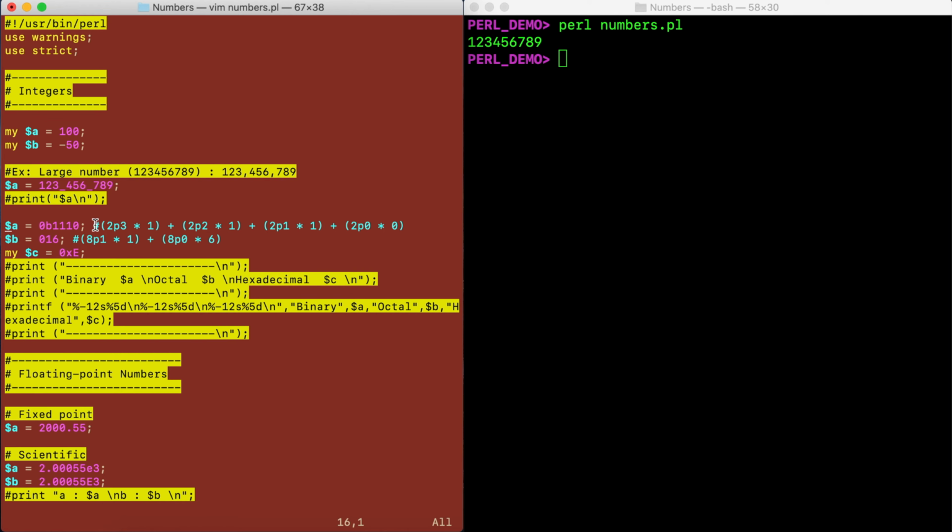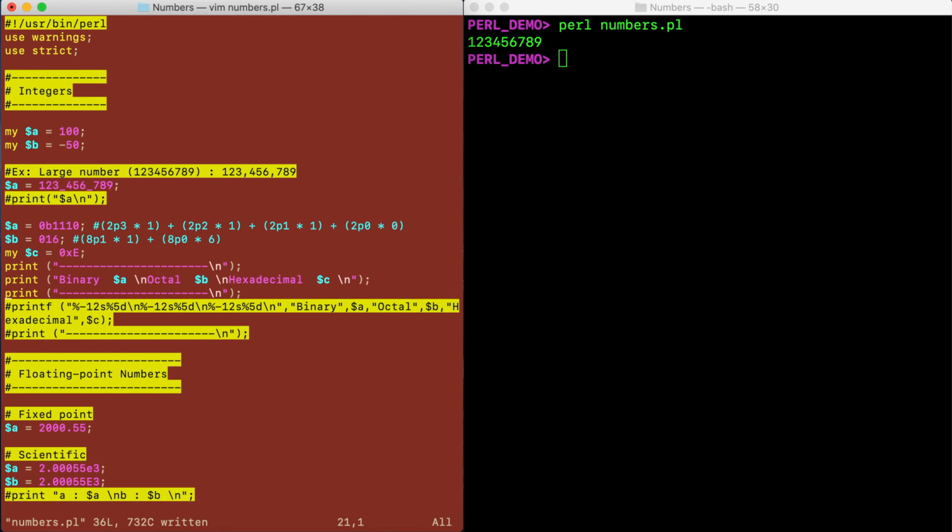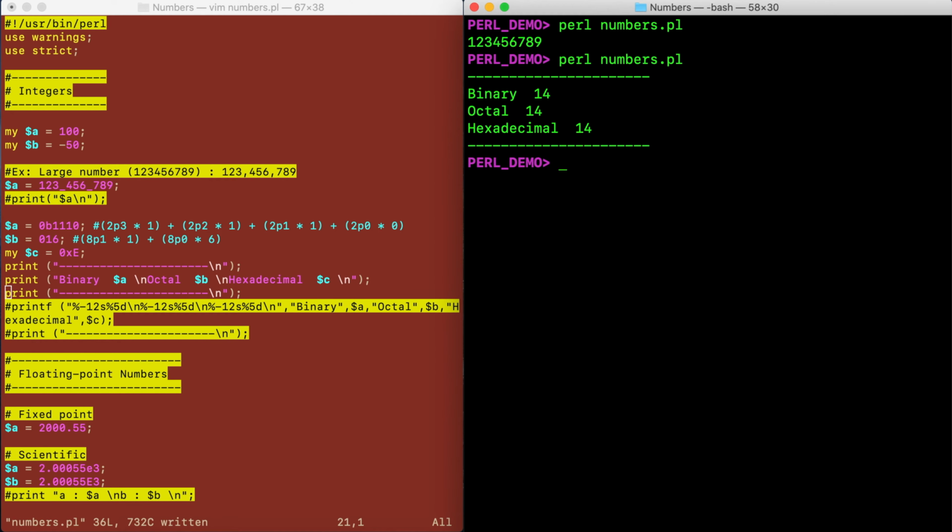If you notice here, we have an inline comment. This is explaining how this number is being translated into an integer. Now let us print these three variables and see what we get. So basically all these three numbers are getting translated into an integer of 14.